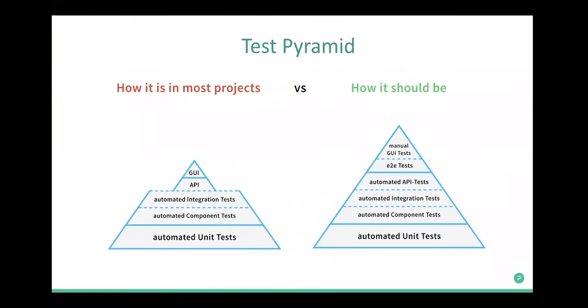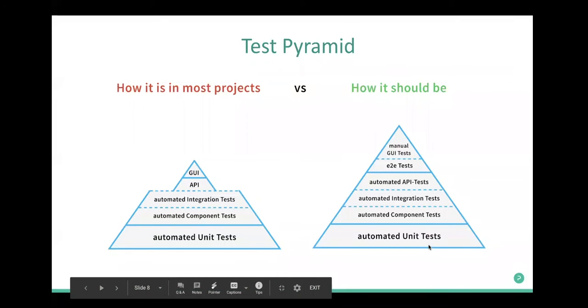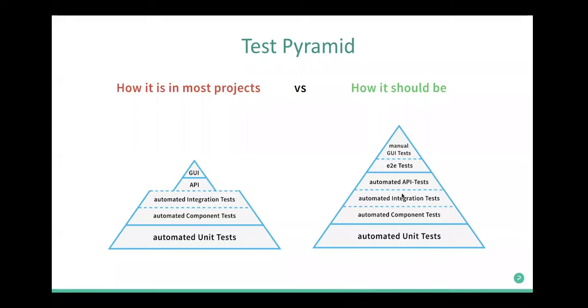I'll walk through the test pyramid. As you see here, this is an ideal test pyramid, but it again depends on every project. We have automated unit tests at the bottom, and also component integration and API tests. The only difference between this and this is you don't have the automated API test here. The basic essence of this: let's take an example of an application where you have 4 steps, step 1 to 2 to 3 to 4, and you have some 1,000 to 2,000 combinations to test.